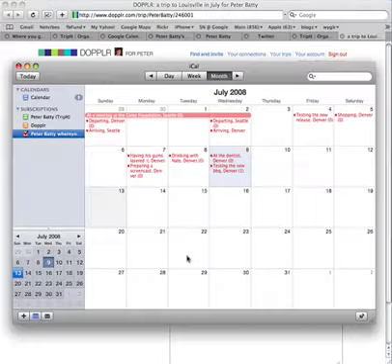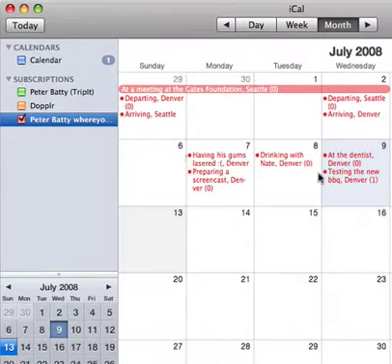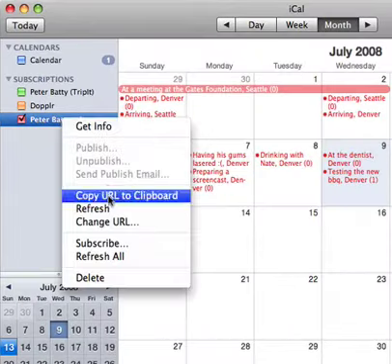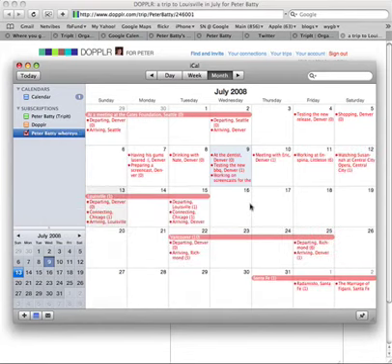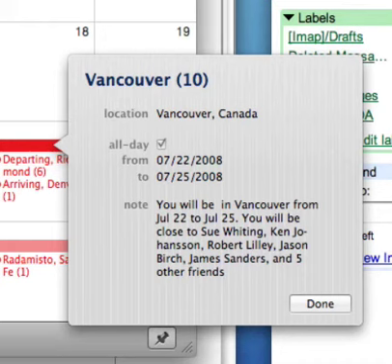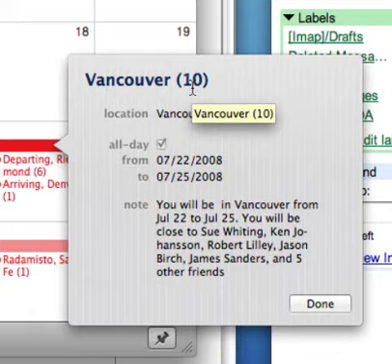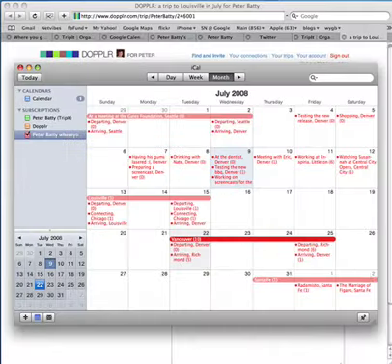And then the final feature I'll show you is that we now have the ability to subscribe to Where You're Gonna Be with an iCal feed. And you can see this data was before we imported all of that, and now that I refresh, I can see more information about my trips here. So if I look at this one from Vancouver here, it says it will be in Vancouver from July the 22nd to the 25th, and lists the friends that I'll be close to. So it pulls useful information out of Where You're Gonna Be. This number 10 here is basically telling you that there are 10 friends close by.